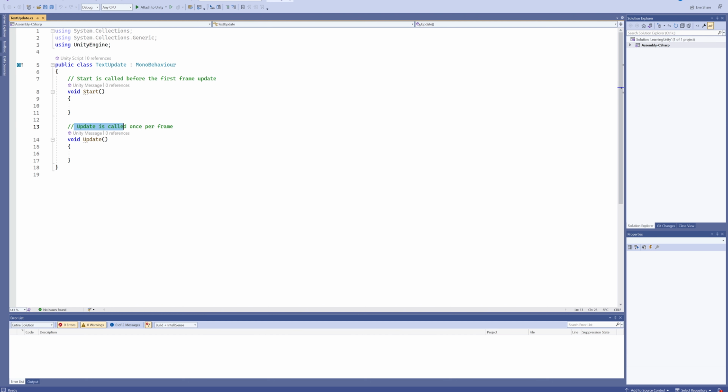And then here we've got update, and as it says, it's called once per frame. So if your game runs at 900 frames per second, the code in here is going to run 900 times in a single second. If you run at 30 frames per second, it's going to run 30 times. And I will also give you a little bit of extra here because that could be problematic, right? If you want to do certain things as far as movement physics go, you don't want them to be dependent on the frame rate.